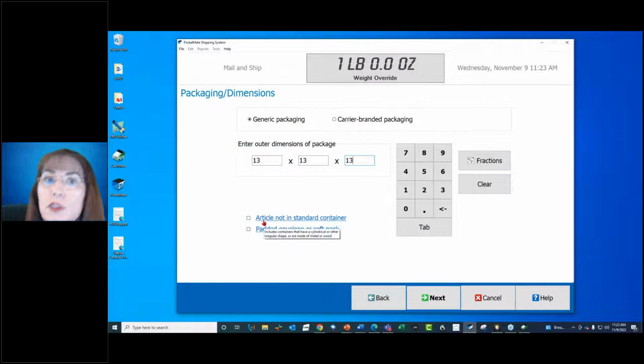These are articles not in a standard container, and there is an additional fee by many of the carriers for this, and it's not a tiny fee. It ranges, I think, from $14 to $18, so it's a huge fee. So you would need to make sure to check mark this if the item was not in a standard container.